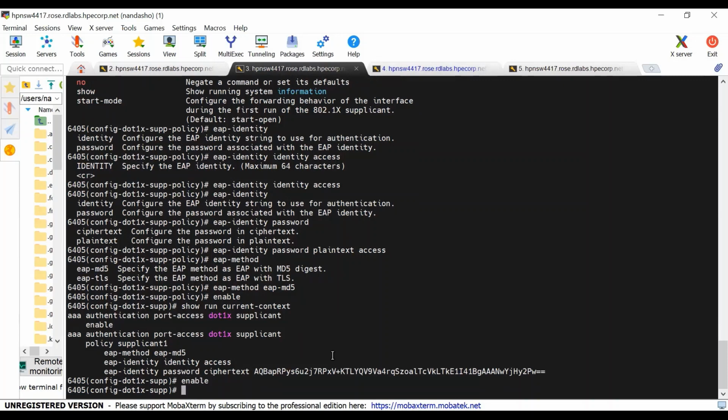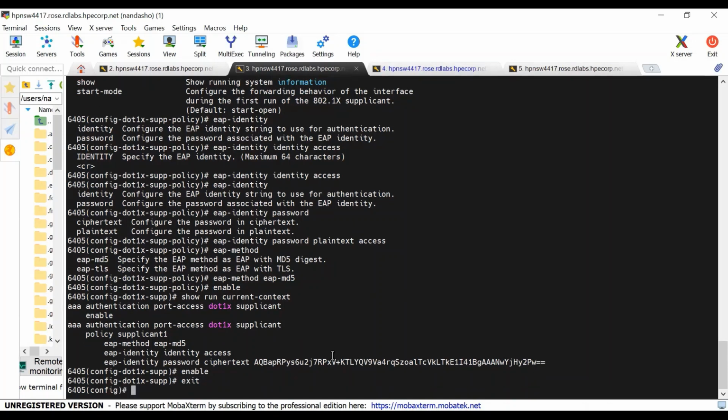In this applicant context, I'm enabling it. And I will try to enable the DoDIN applicant on the port connected to the authenticator.